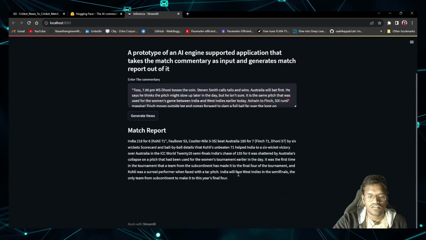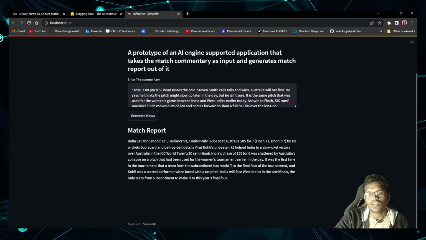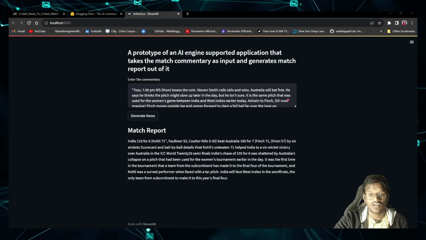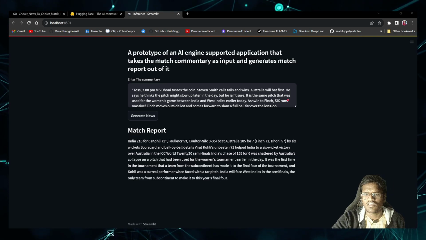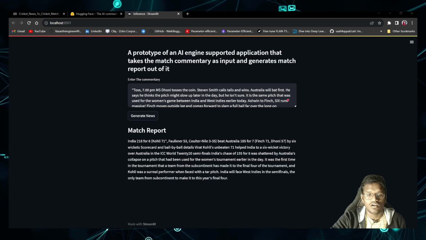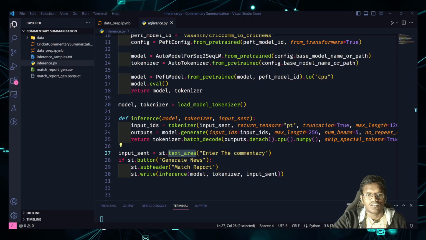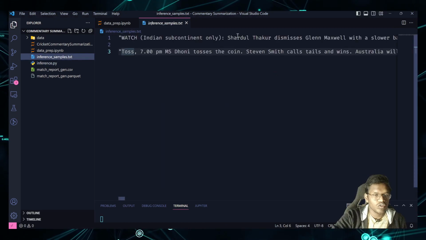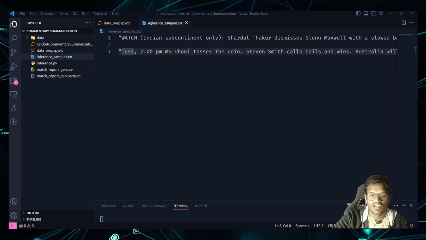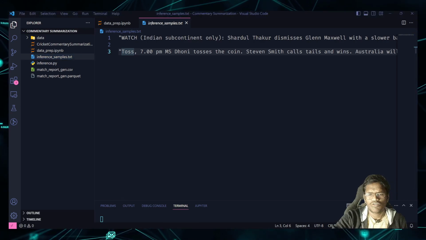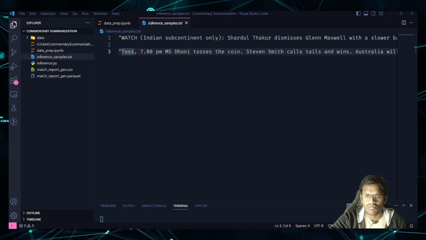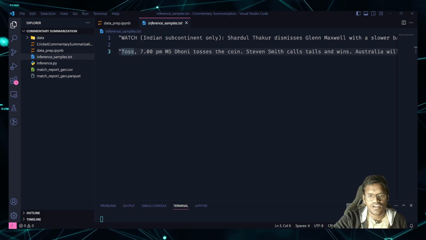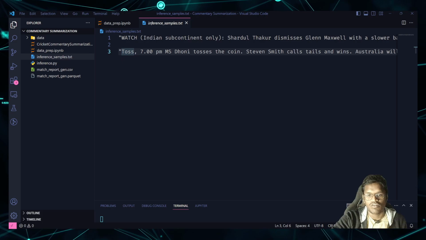As far as inference is concerned, I've also shown you previously that it is working. You might wonder how to do inference, what the inputs are. For that, you can see there is a file called inference_samples.txt. I've given two samples. Both are from Indian team commentary, which is processed. You can use these themselves, there is no problem, it is working. Once the training is completed, I'll also show how to improve the performance of this.